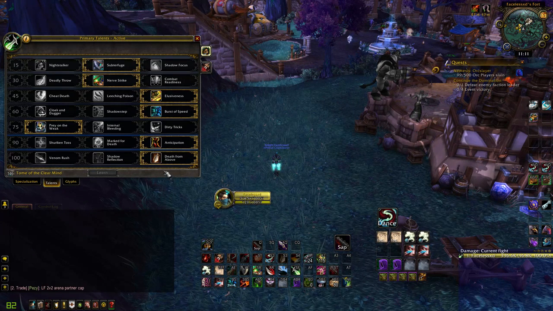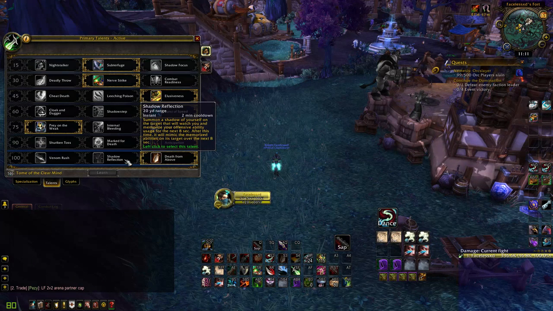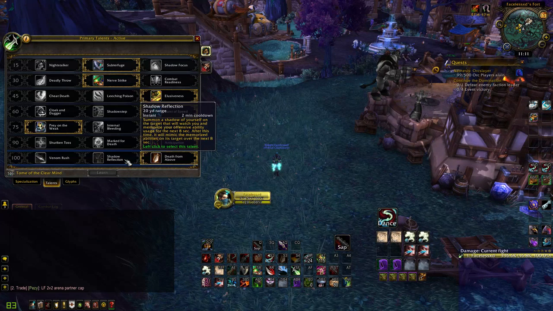For your last tier talents, you don't want to be using Shadow Reflection as a sub rogue. It's a good talent, it's great, you can use it to create pressure and stun locks, but the 2-minute cooldown is just too much while you're playing sub. It's just far too long a cooldown. As you can see, I'm using Death from Above.